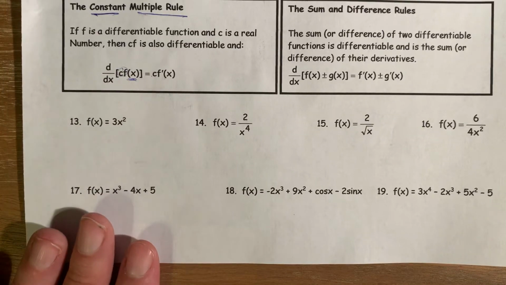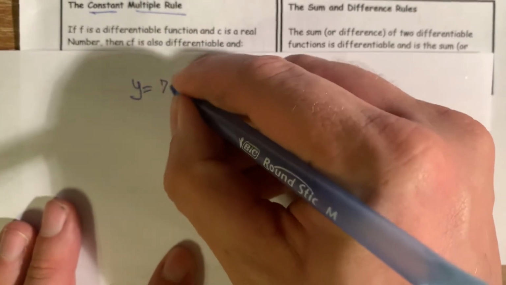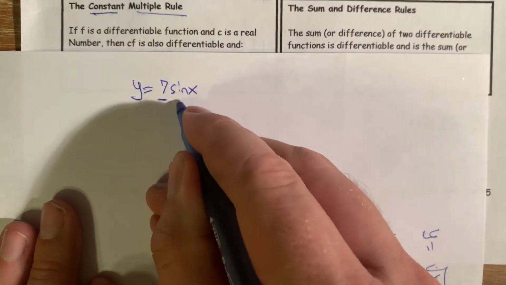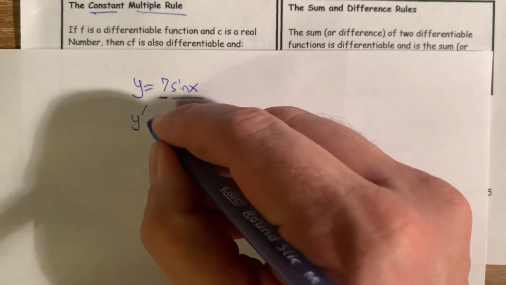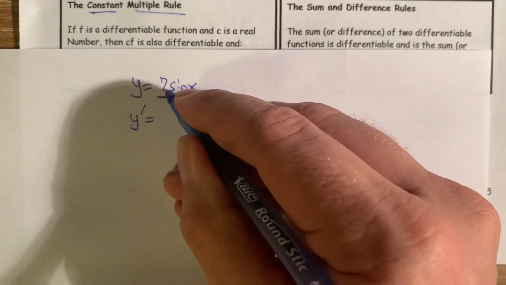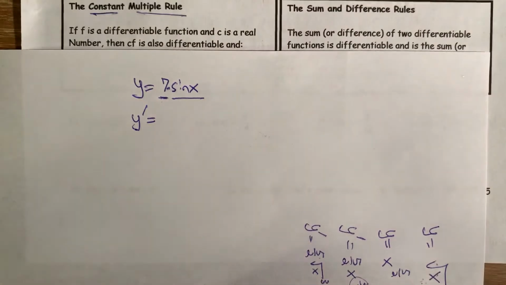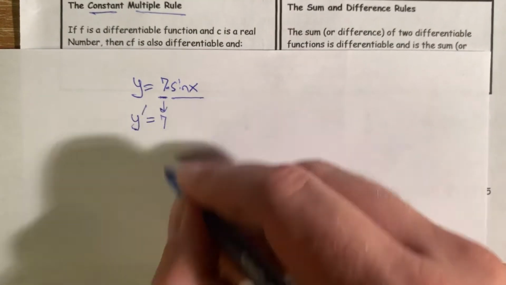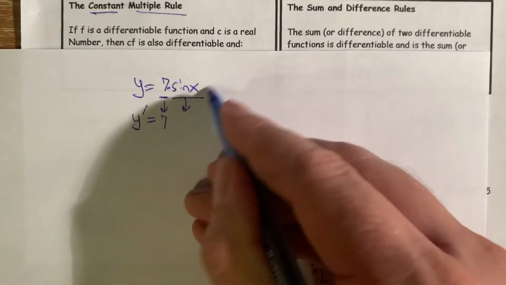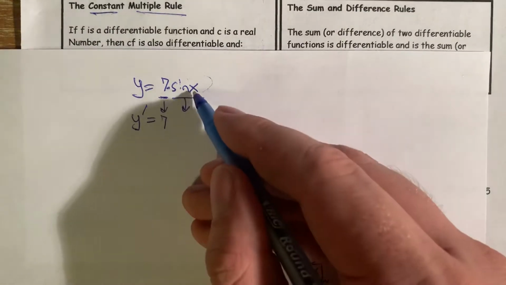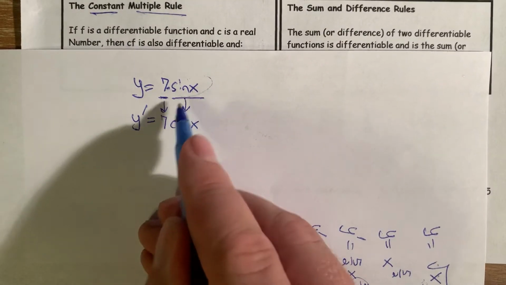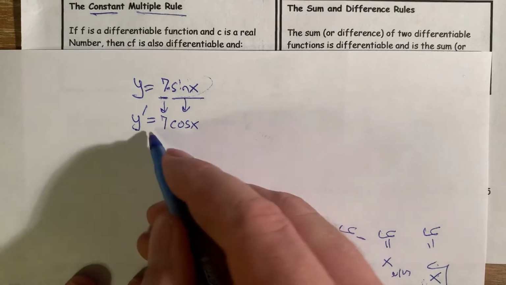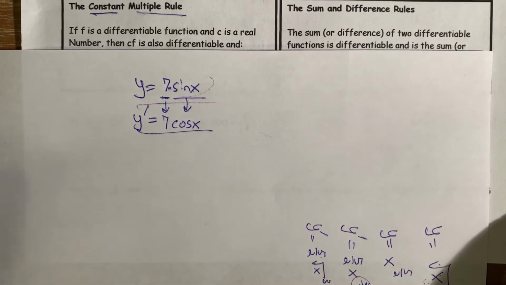So I want to give just a couple of examples before I let you practice some on your own. One example will be y equals 7 sine of x. This is a constant times a function we're supposed to know the derivative of. And if you haven't memorized it yet, it's time to memorize it. The derivative of this is going to be the constant multiplier rule. Since there's no plus or minus in between here, these are multiplying. The constant multiplier says you leave the constant alone and then do the derivative of the function that you should already know. And the derivative of sine of x is cosine of x. So the derivative of 7 sine of x is 7 cosine of x. And this is kind of what you would want the rule to be anyway. Most kids do not have any trouble with it.